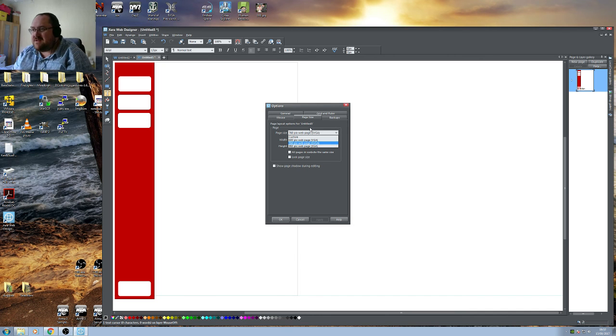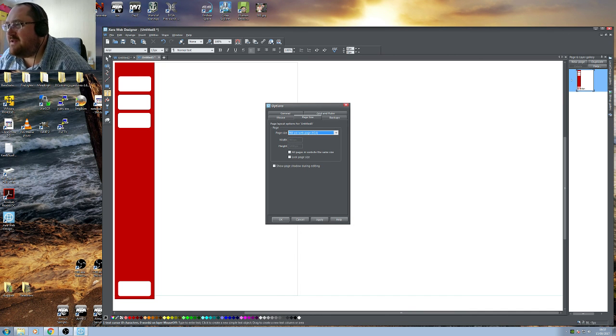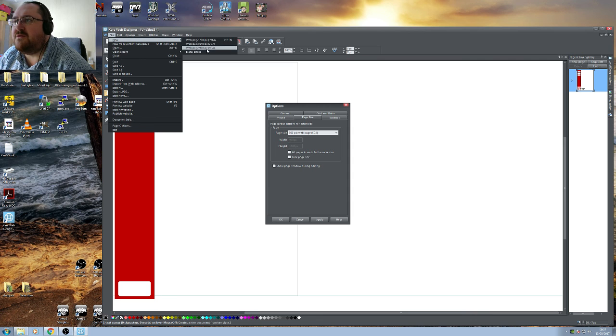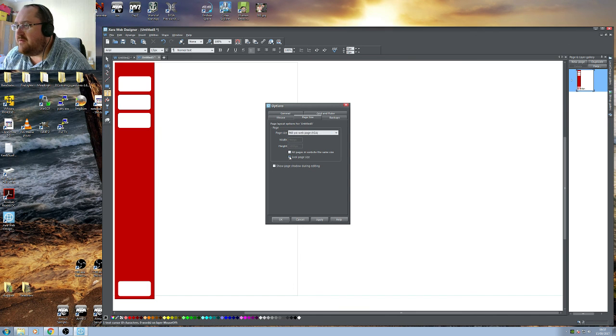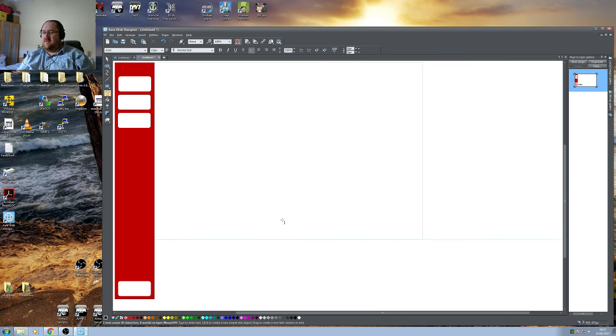Page size. Oh, so there is 960. So let's just do file new. So 960. Yeah, sorry, I was reading that wrong. So there you go. They're in the wrong order: 760, 640, 960. So they are there. I don't want to lock all page sizes. I don't want custom. There we go. Width 1280 by 760. Apply. There we go.